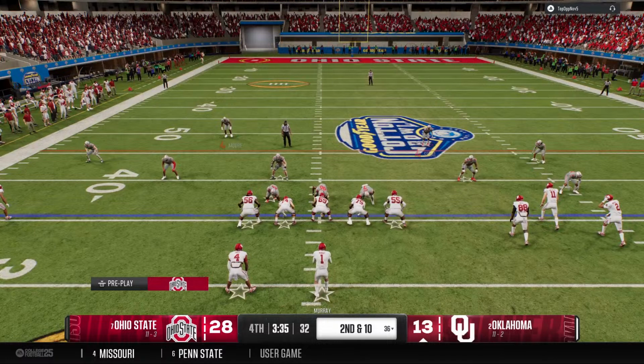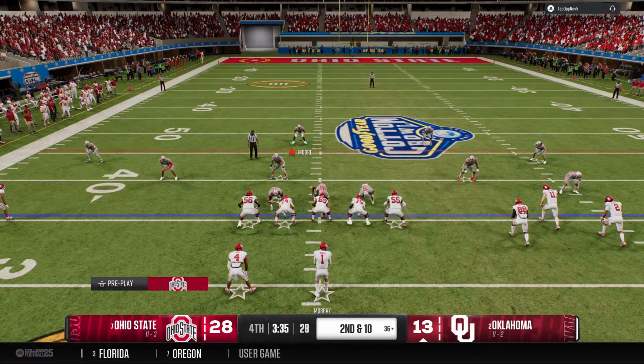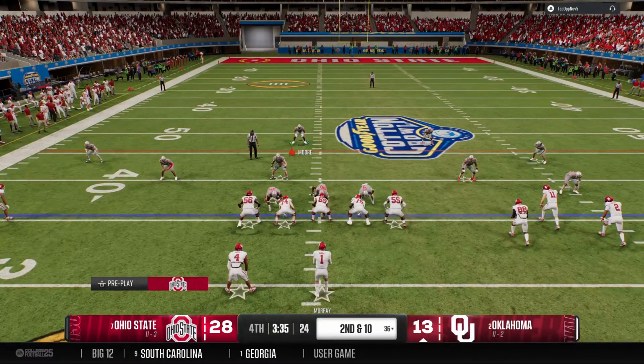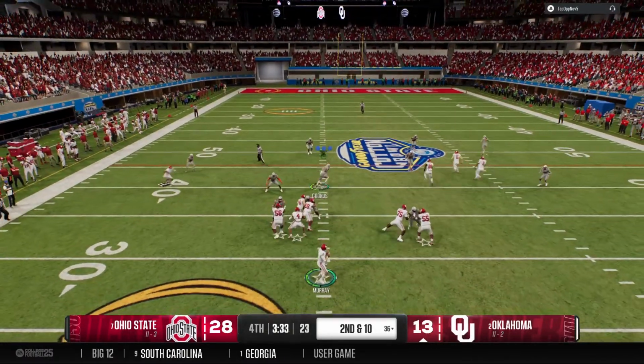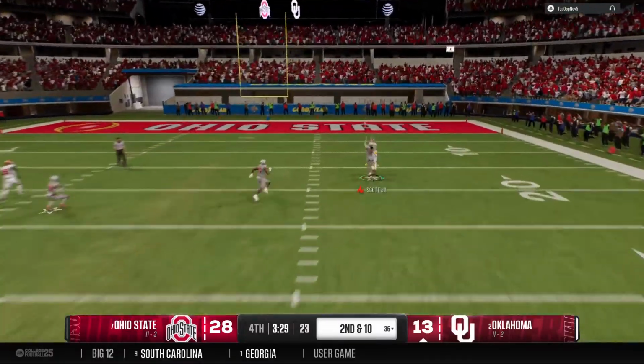Chris, this offensive coordinator is going to have to adjust. We've seen hits and sacks and pressure on this quarterback all game long. They've got to find a solution to create more time for the quarterback to be able to throw the football, or maybe completely. Looking for a deep completion.